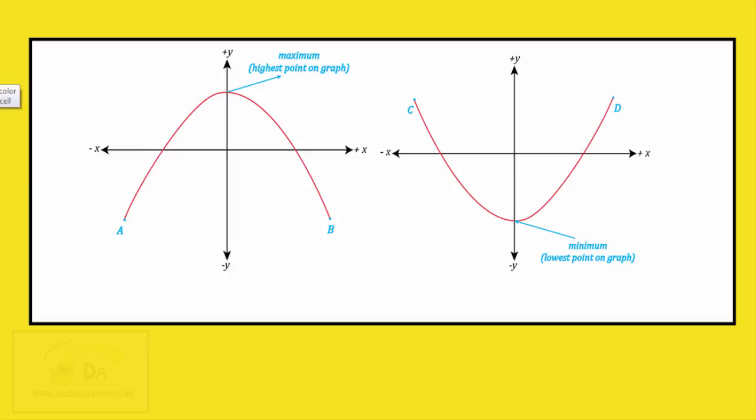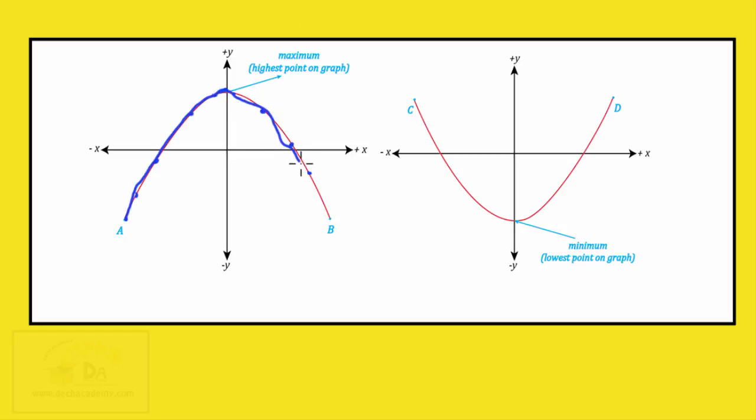This is very important. So say you had a table of values for this equation, and you were plotting the points. You could have this point, this point, that point, and the point here just on the side of the maximum point, but you may not actually plot the maximum point. You might just plot the point next to it, and then join up your curve. Sometimes you might go too high or too low, and you might not actually get the point.